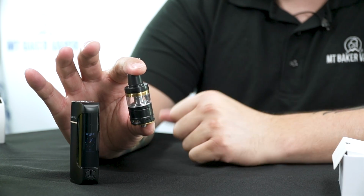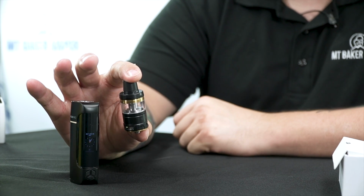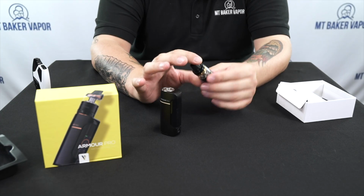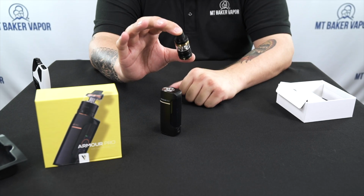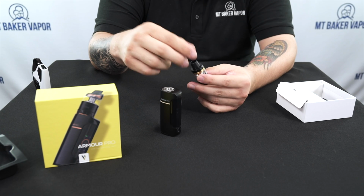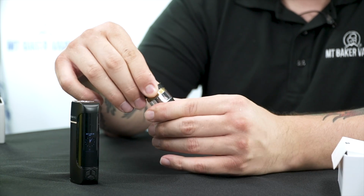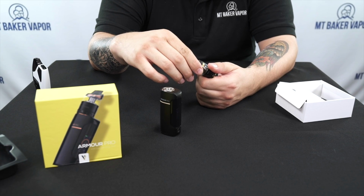So for those of you that are familiar with Vaporesso, they had a full-size Cascade tank, which is actually a pretty awesome tank. And I've noticed that as time has gone on, they've made some improvements on that tank and on the Baby SE and this Baby Tank as well. And you know, I gotta tell you, the construction on these feels much, much better than the original Cascade tanks. Do love the design and the concept of the Cascade tank. They also improved the top fill, so it used to just be a straight sliding top fill. Now they've added that extra level of security. You gotta push it, and then you kind of got to turn it. Finding the right way to turn it proved a little challenging.